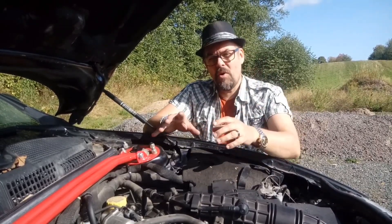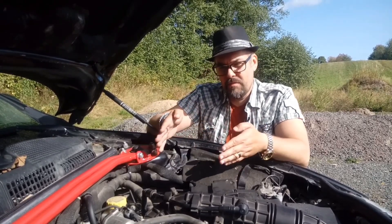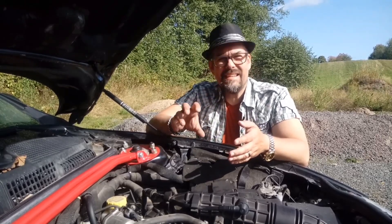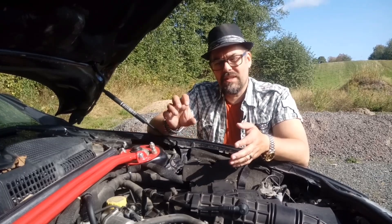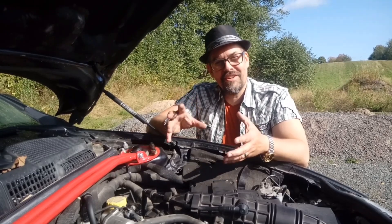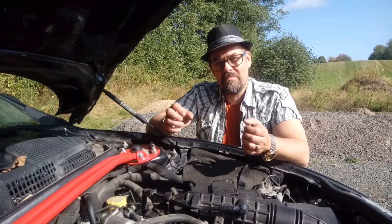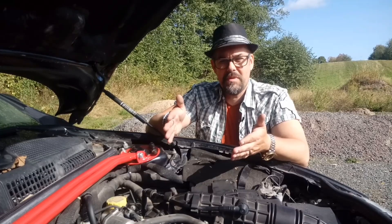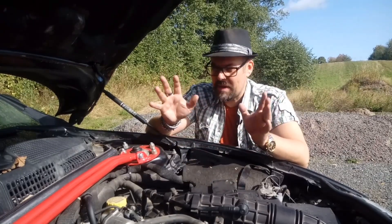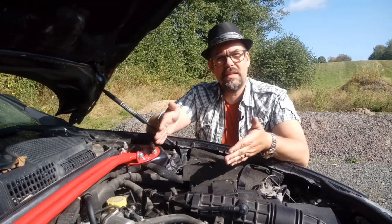There is a later job also that I may do after I remove the throttle body, and that is maybe I will try to remove the whole inlet manifolds. Because I saw some pictures online that they can be really dirty inside with all the soot and carbon build-ups. Maybe in the future I want to do a video to remove them and see how dirty they are and maybe clean them inside. But that's only maybe, so let's today start with removing the throttle body.